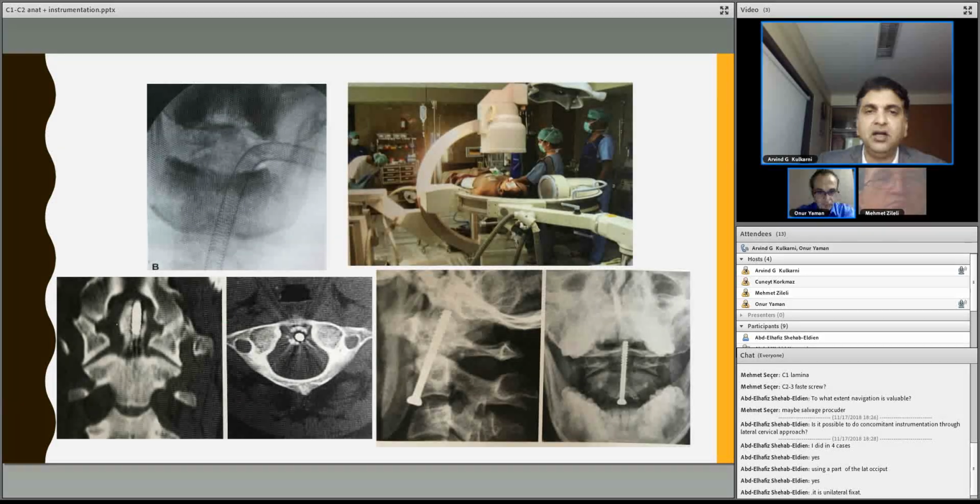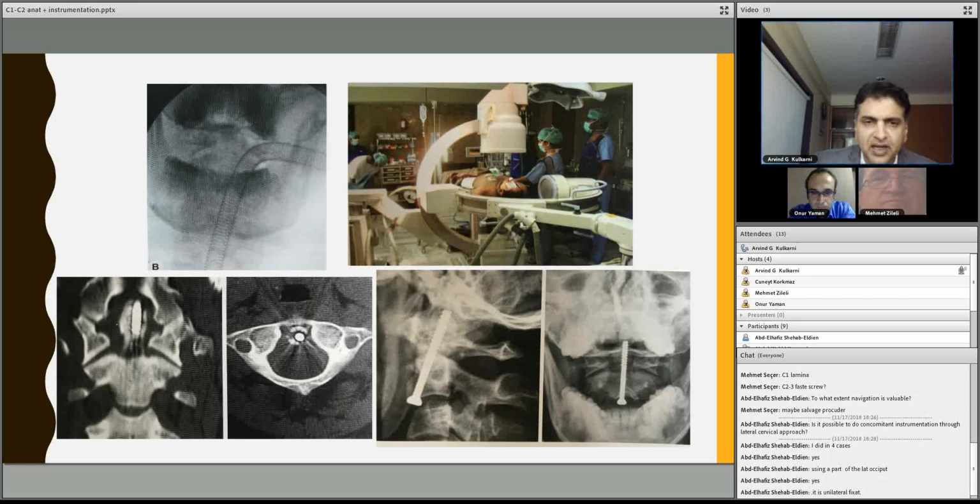So you usually need 2 C-arms because you need to pass the screw. You can't keep changing the C-arm from AP to lateral, you will lose patience here. So when you're passing this particular screw, you should be able to see the AP as well as lateral at the same time, because the screw has to be banged in the center. It is like hitting the bullseye. You cannot make any mistakes here. So in the AP as well as in the lateral, you should be in the center.